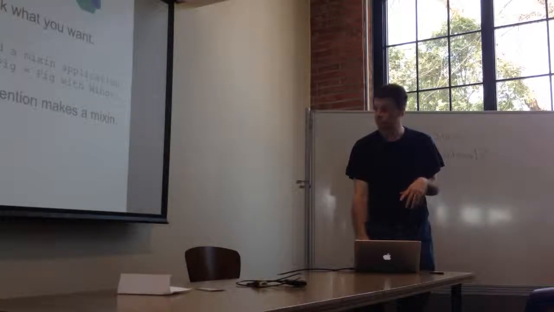And what does this look like? I did a flying pig example. Is this too small again? Increase it slightly. All right. So I've got two pigs here, Wilbur and Pixie. Wilbur is a plain old pig, and if we look at the implementation of this pig, the only thing it knows how to do is it can be instructed to find truffles. So I print something so we can see who's finding truffles. Whereas Pixie is a flying pig. And if we look at the implementation of flying pig, it is nothing more than a pig, so it can also find truffles.